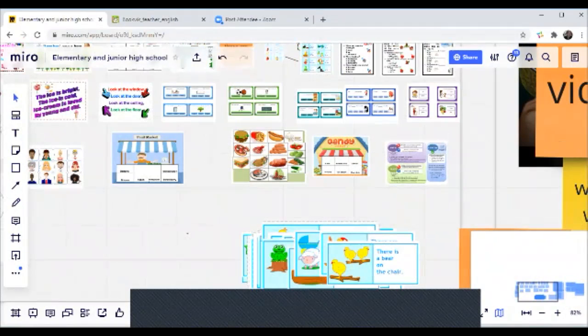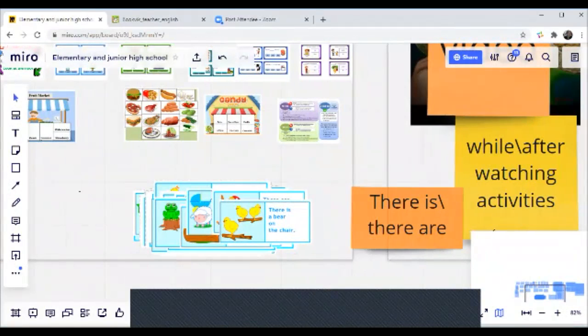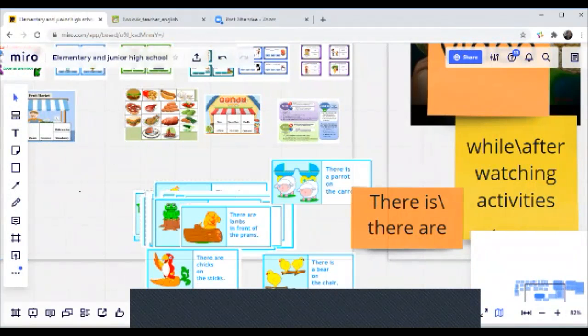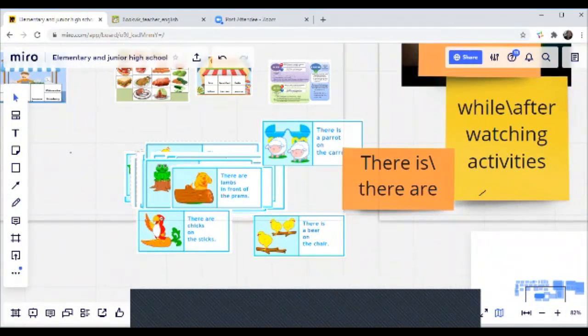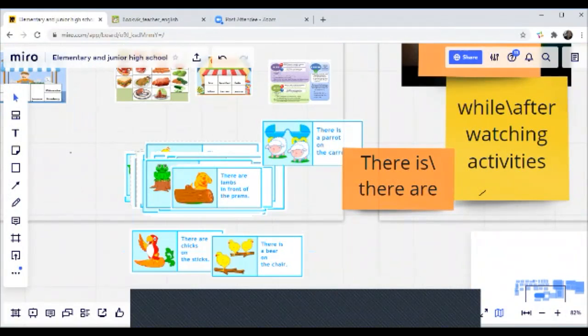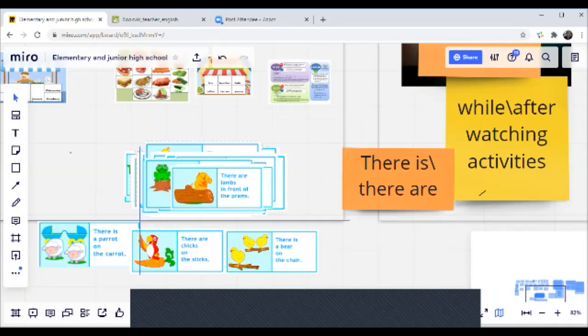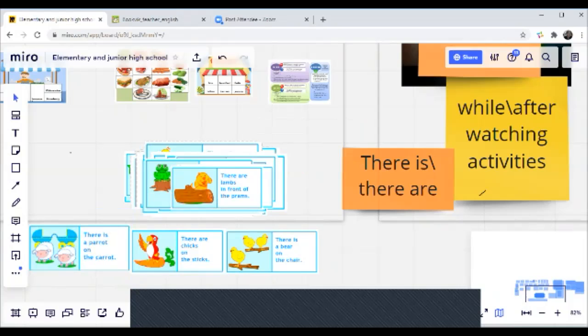Okay, so it's a domino. I know that we're going to run out of time. So kids can do it together. For example, there are chicks on the stick. What else? There is a parrot on the carrot. So they can connect.